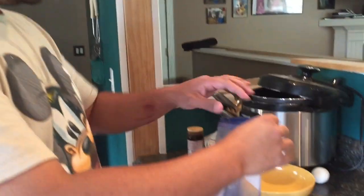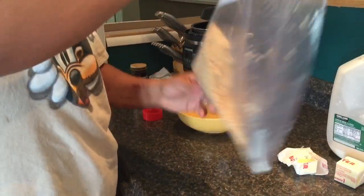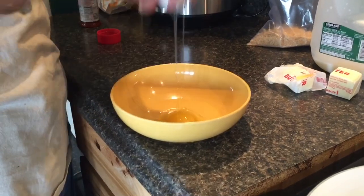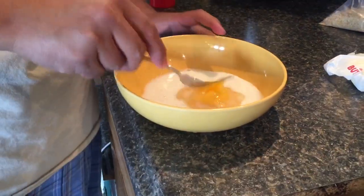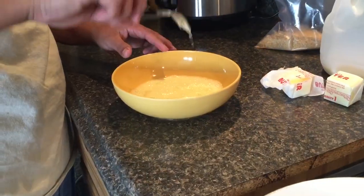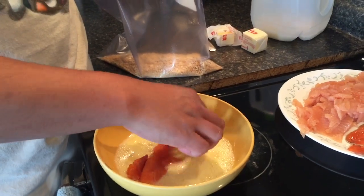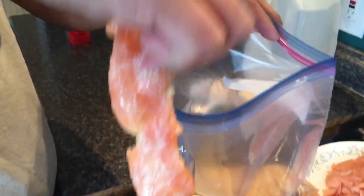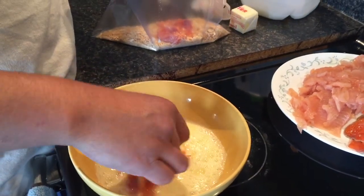It's probably good. Shaky buns. Now I'm gonna put an egg in here. And a little bit of milk. Get our fillets. Our minced fish. Nice and coated. There they are. Go fishing there. Go swimming there. Fish again.